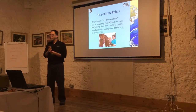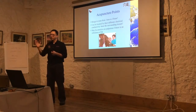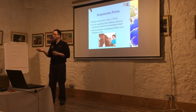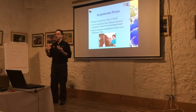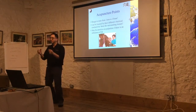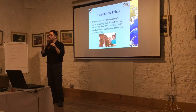Trigger points only develop in humans after the age of 12 — before that, no such thing. So after the age of 12, it's usually due to posture: what we do, how we work, how we hold our neck and our carriage — whether it's looking at the phone, looking at signs, driving, or sitting in a chair. Over time, that muscle gets strained, and that's where all those little so-called trigger points appear.